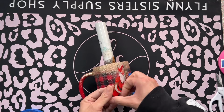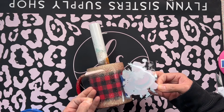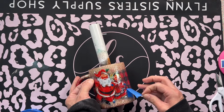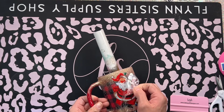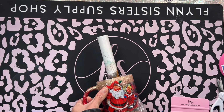All right, now that we have that all cleaned up and sanded, I am going to apply these cute little decals. This is a 5x7 decal sheet that I absolutely love. I pulled these images from a tumbler that I created years ago, and it's been one of my favorites. I absolutely love this little ice skating Santa, and I think this is Mrs. Claus. I don't know, but they're just so cute.